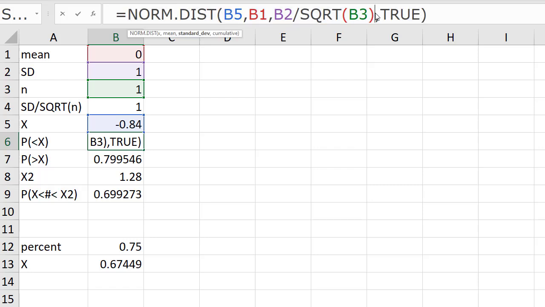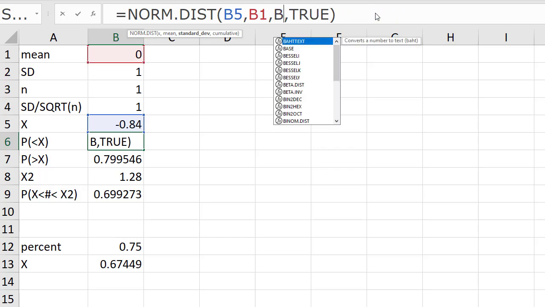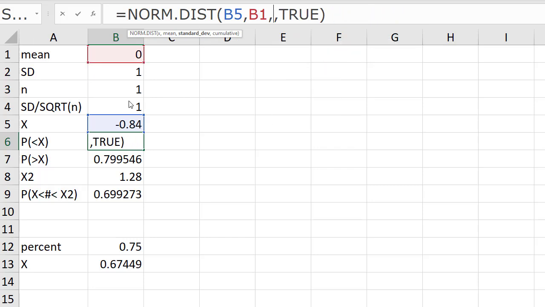Let's make this simpler on ourselves. So for this formula, we can just pick this cell. We're always going to do the central limit theorem version. And again, we'll talk about that later, what it means. But for now, it's the same thing as if we would have picked the standard deviation up here, the standard deviation of 1. So these two cells are the same, because if you divide by the square root of 1, you're dividing by 1 and you get the same thing. And then it's always going to be true.